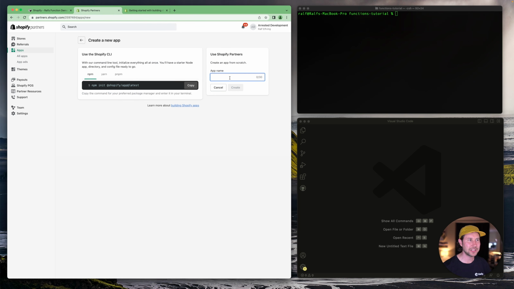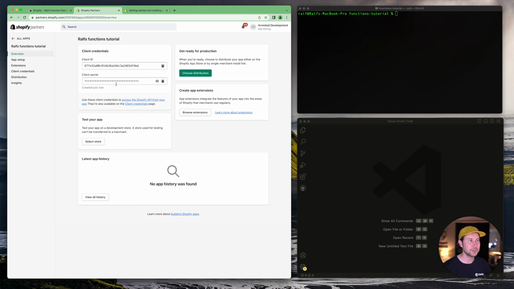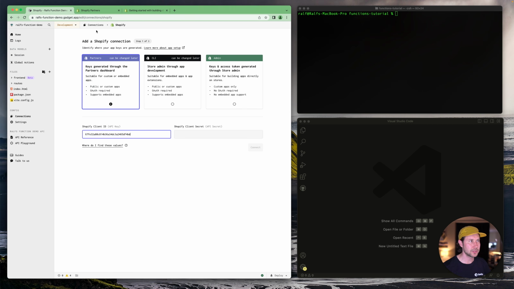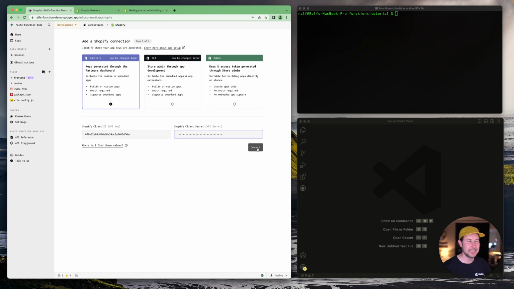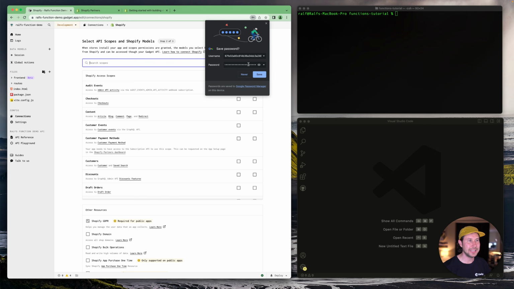We'll create an app manually, and then we'll name this Ralph's Functions tutorial. And here we're going to get our client ID and our client secret. So we'll just copy those, paste those into Gadget like this, and then we'll hit connect.